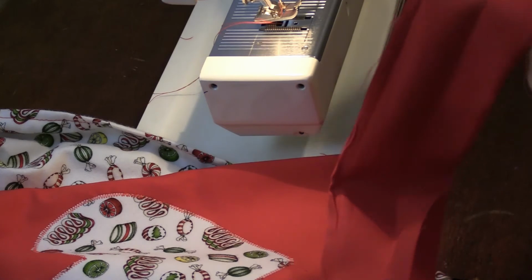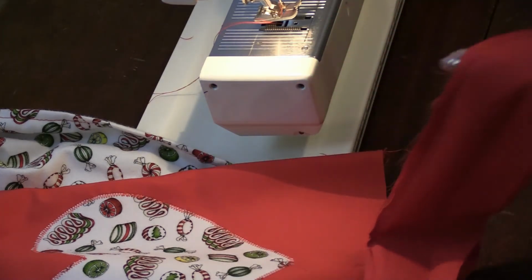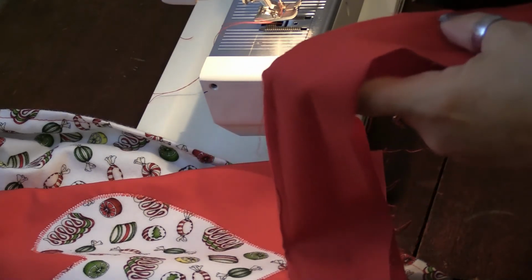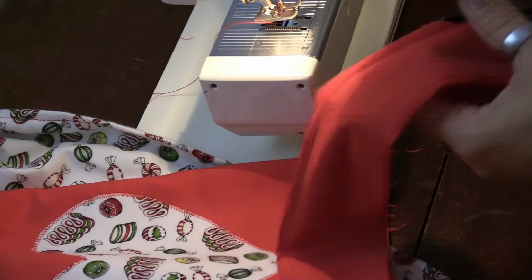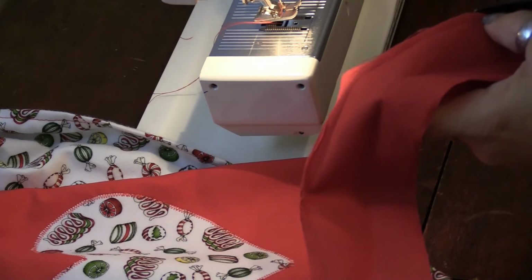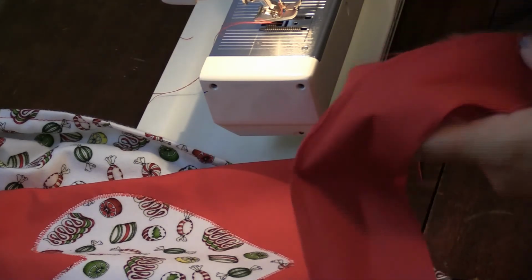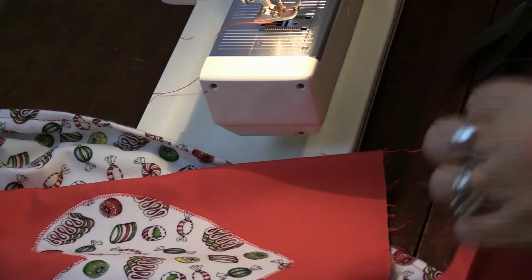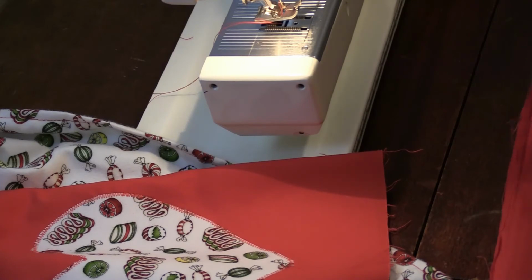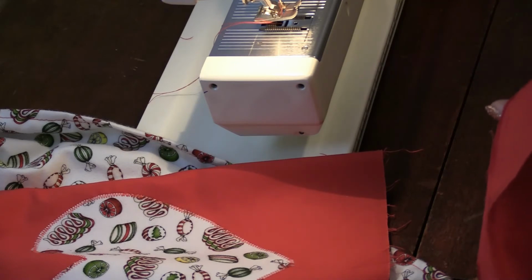the seam allowance down, which may actually require wearing my glasses. No, I can see. My thread is almost a perfect match, which is great, but when you need to wear glasses, sometimes that can be difficult. Okay, I'm going to keep trimming until I get past where the, and you might even find it easier to, if you're doing this exactly as I am, you might find it easier to use a rotary cutter and ruler for this.